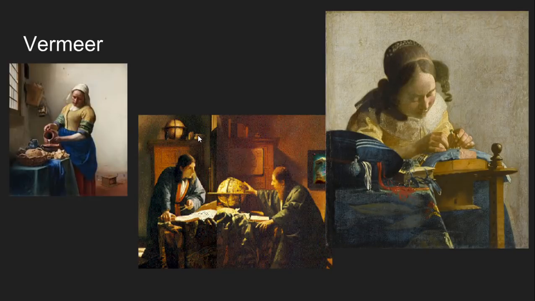For example, here's Vermeer. You can tell probably by looking at these, he is a master of color and value. He sets up a dramatic composition every time. Also, his images are very relatable. Probably all of us can relate with the woman making dinner, pouring water, working, and learning. You can see the two guys in the middle educating themselves, learning, having a discussion about something. These are things that we can relate with. You can also probably relate with love. And so here are a few examples of artists and their expression of love in their artwork.